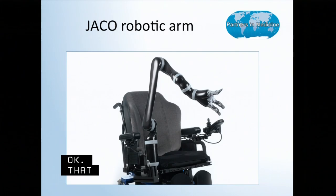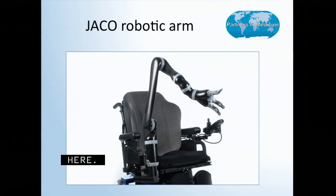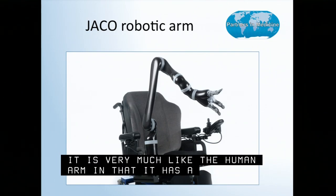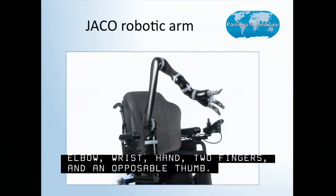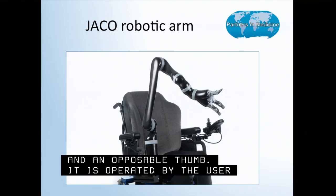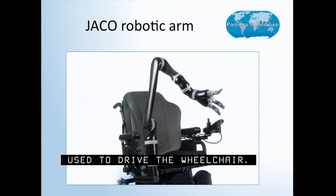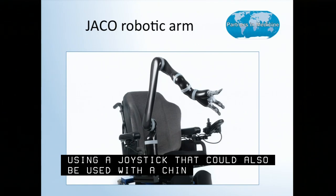So this is what the JCO looks like, mounted onto a power wheelchair. You see it here, it's very much like the human arm in that it has a shoulder, an elbow, a wrist, a hand, two fingers, and an opposable thumb. It is operated by the user using the same controller that they use to drive their wheelchair. So in this picture, the person is using a joystick that can also be used with a head array, a chin stick, a sip and puff, a foot stick, and whatever they're using to drive their chair, we are able to integrate JCO into that.